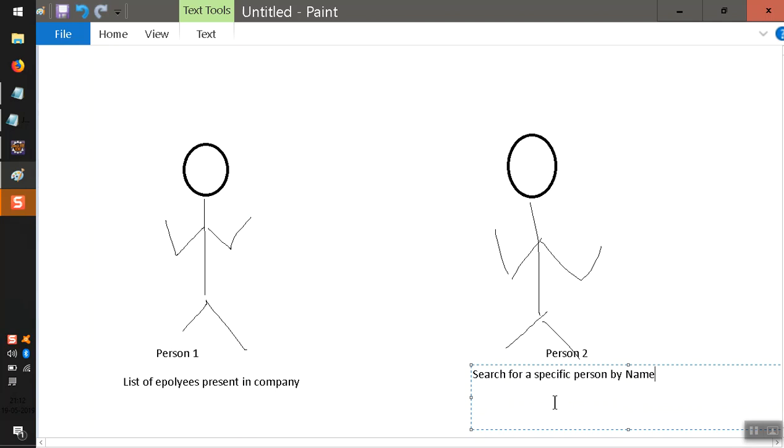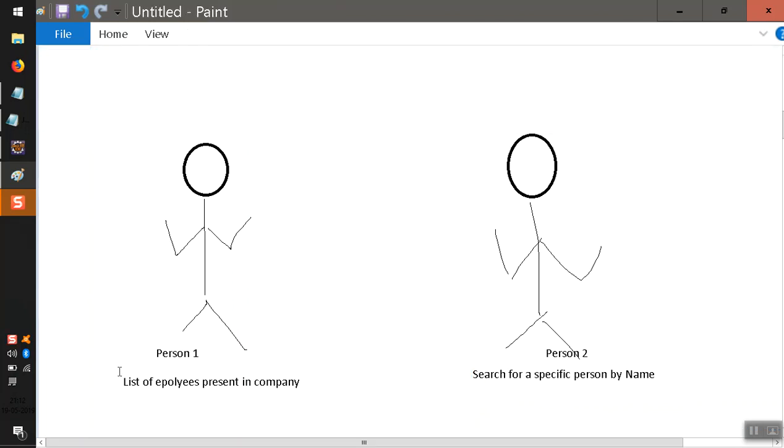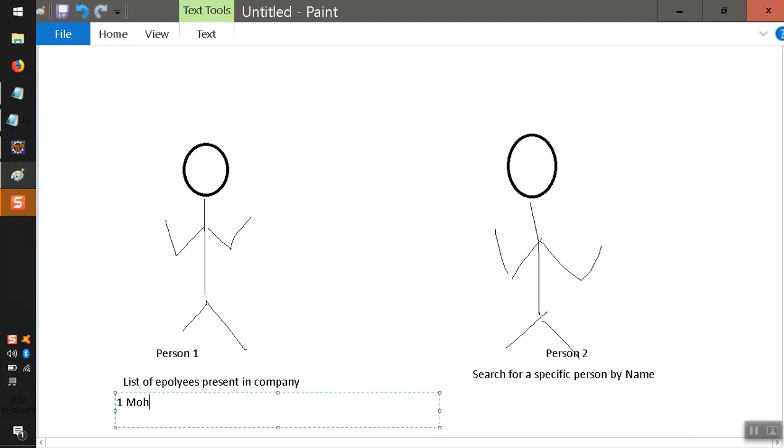But let's say that the logic to write the list of employees is very complex. Let's say he told me that the list of employees will be completed in 1 month.